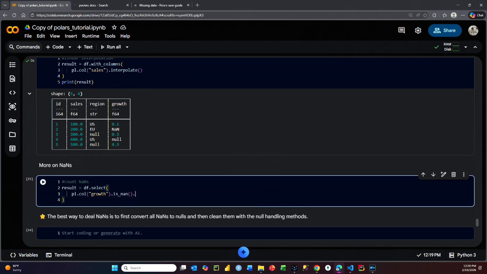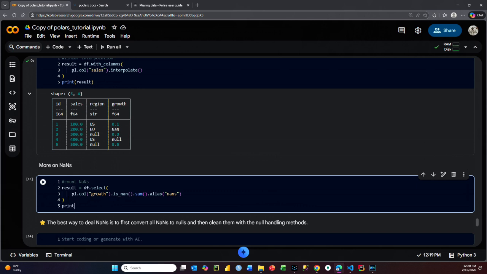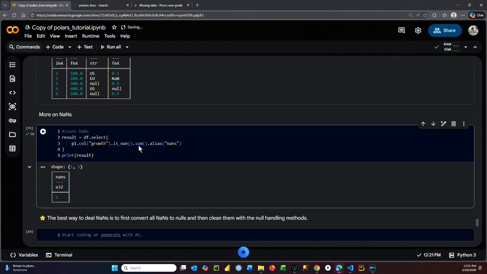Well, you pretty much got a sum of, dot alias NaNs, not nulls, NaNs, and print that result. So I have a one column, one row data frame, U32 NaNs. There's one.